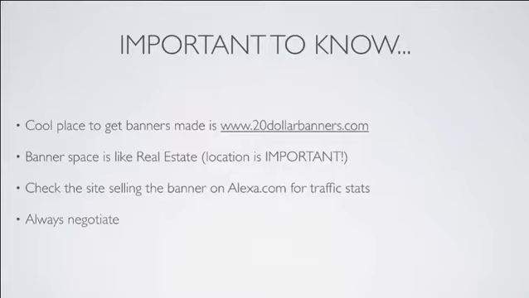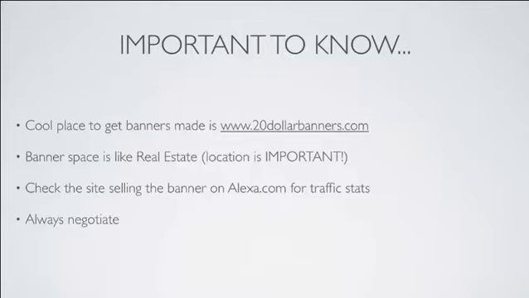Now, next thing is always negotiate, my friend. Whether you're dealing with a broker, whether you're dealing with an individual, somebody who has a personal blog, maybe you're talking to a banner network, maybe you're talking to a marketplace like ClickBank or ClickSure, maybe you're talking to who knows who, you always negotiate. When I buy media, I don't pay the asking price.